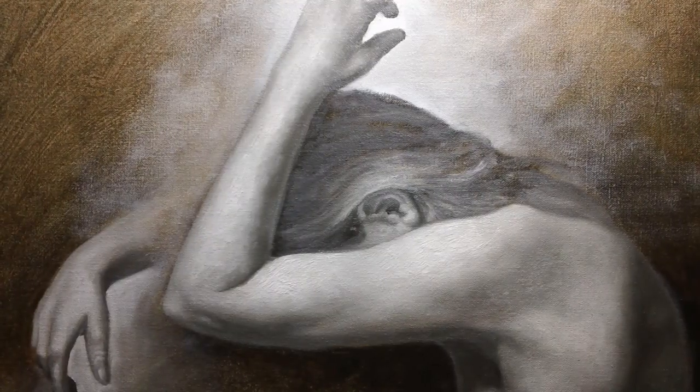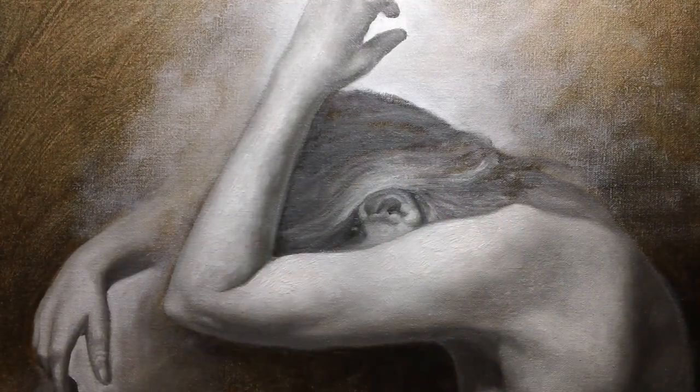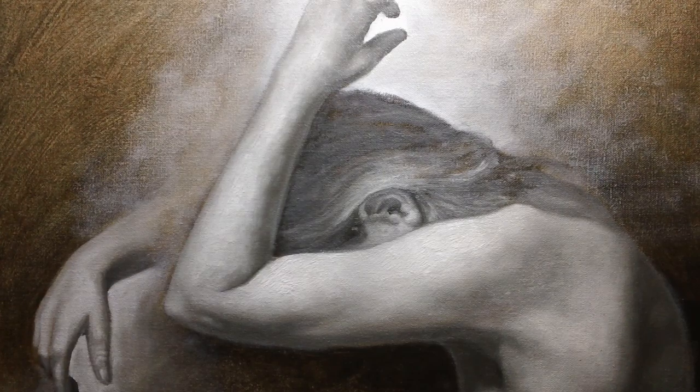All right, so here we go. This one is nice and dry. It's ready to go, and I will be using a Zorn palette for at least this first color stage. Once it gets into the final color stage or stages, I'll be going into a little bit more of a fuller palette. But just for now, we're just going to be working with black and white and yellow ochre and cadmium red. So, all right, let's get to it.